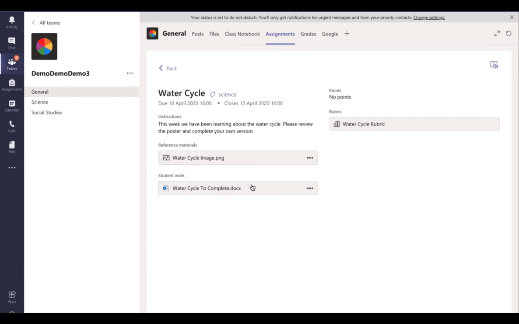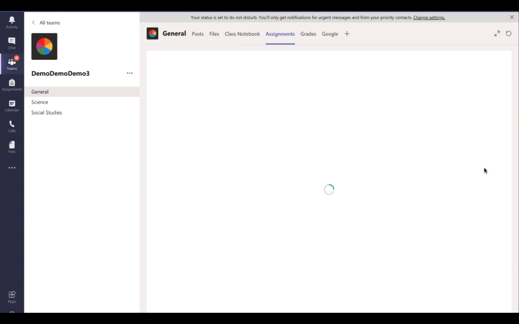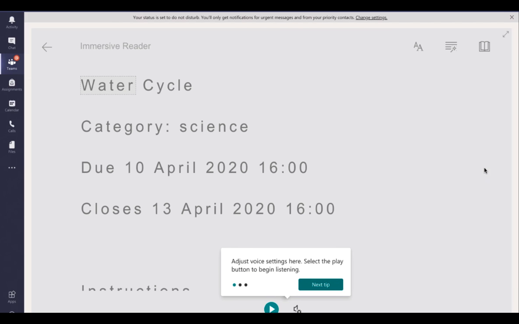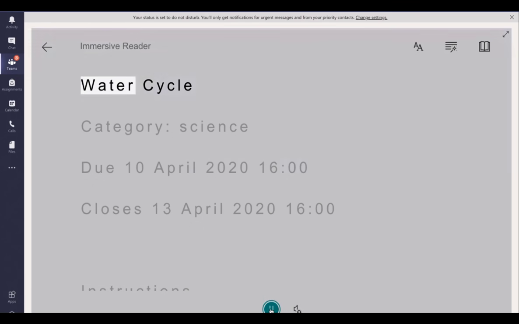Also, she may just want to work online, so she can click open online and she would complete it, but we're not going to look at it. And again, that immersive reader that reads the page aloud is available for her up here. So if I click that, you'll see my page changes. Water cycle, category, science, due the 10th of April, 2020, 16 o'clock, closes the 13th of April, 2020, 16 o'clock.